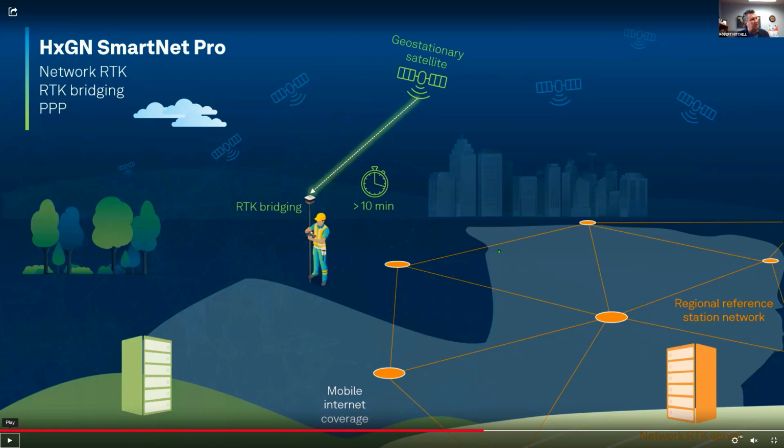Or say, I have an example in New Mexico where a surveyor was doing a project similar to this. We rented this system to him, and he was in internet, he was in the network, SmartNet, and his project extended out to where this person is located, outside of the network and outside of mobile. And it switched to the geostationary base station in the sky for up to 10 minutes. He was able to accomplish the mapping he needed to accomplish for the project in some very rural New Mexico areas. So that is 10 minutes, that is certainly helpful.